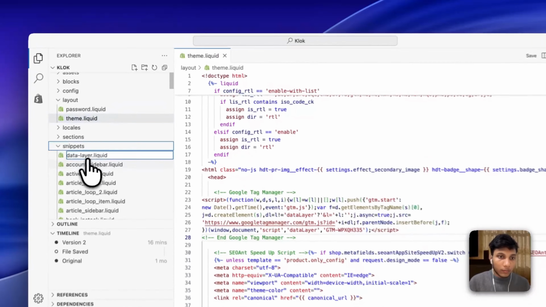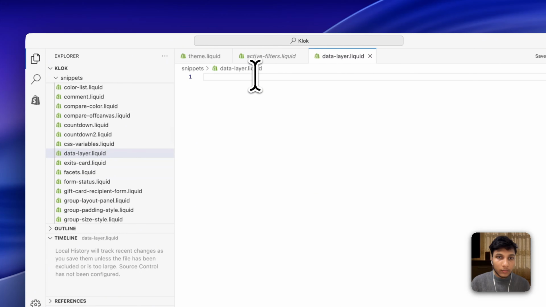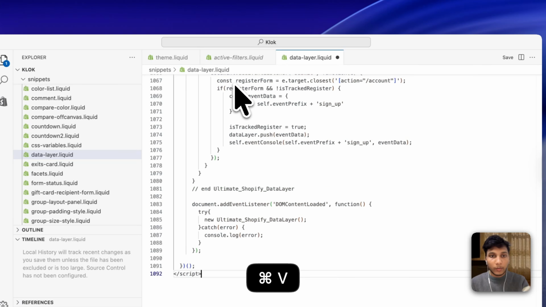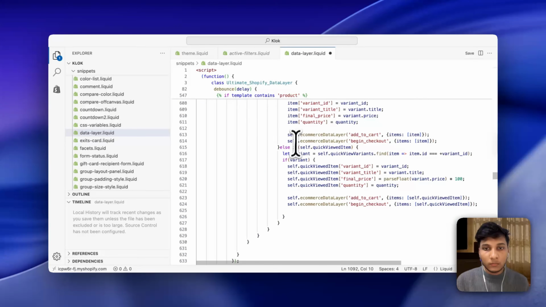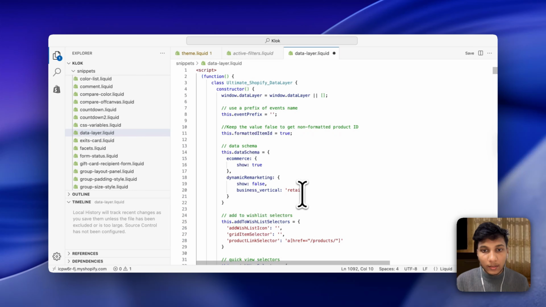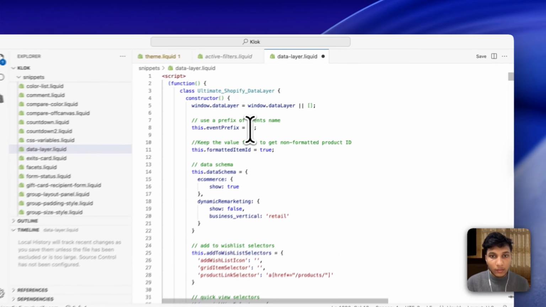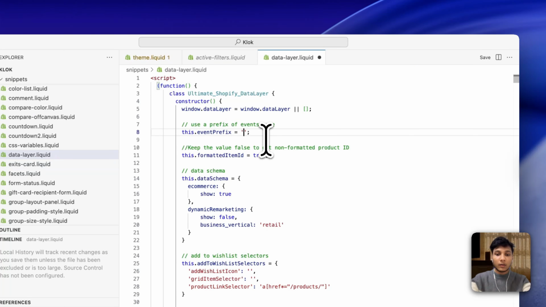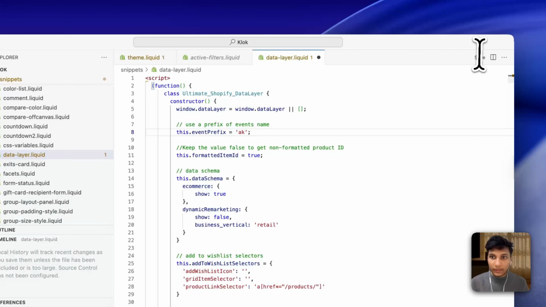So my file is now open, data layer dot liquid. Now I just press Control V to paste the code, and I will add in here an event prefix called 8K, and then click in here save.